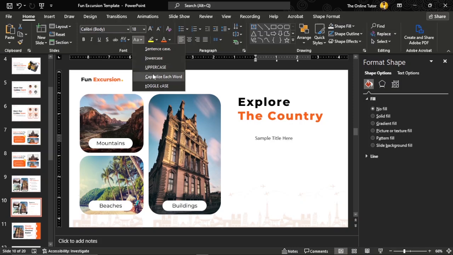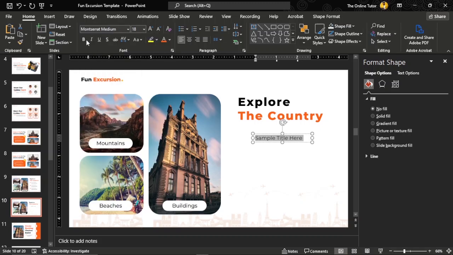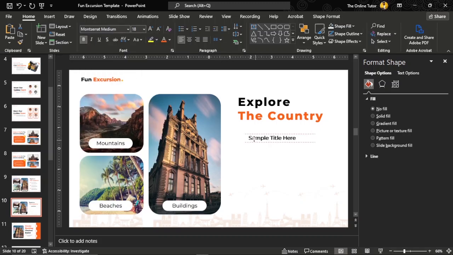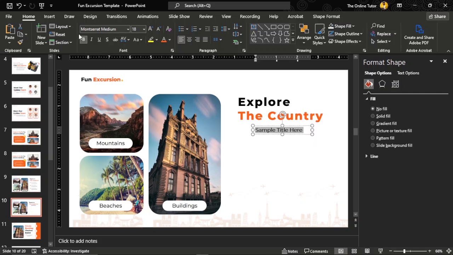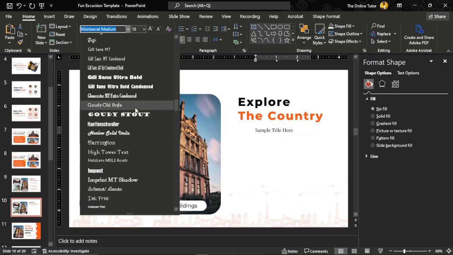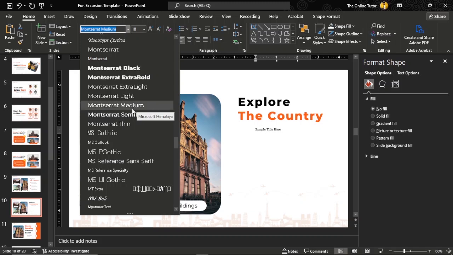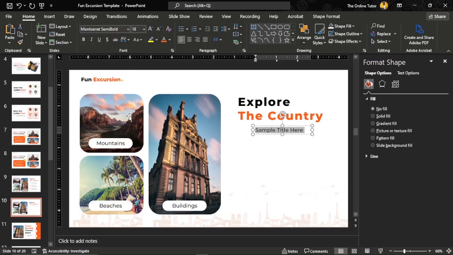Okay, so capitalize each word, make it Montserrat medium, make it bold. Right, Montserrat medium is fine, no need to bolden it. You know what, let me select another font, Montserrat. Okay, semi-bold is fine.